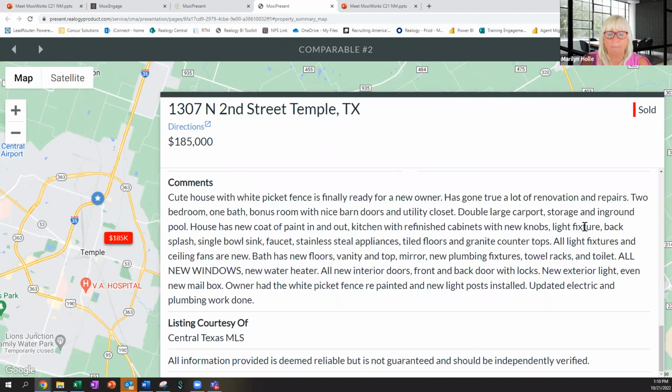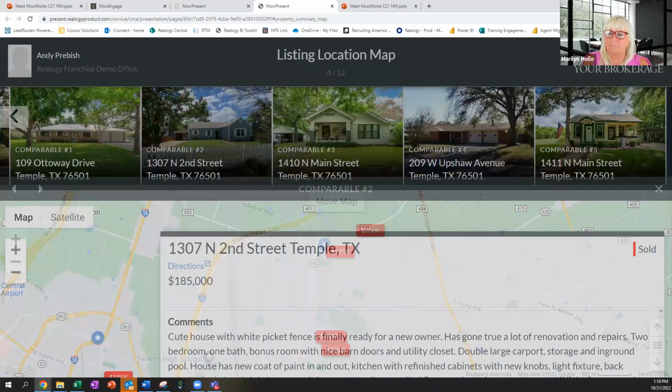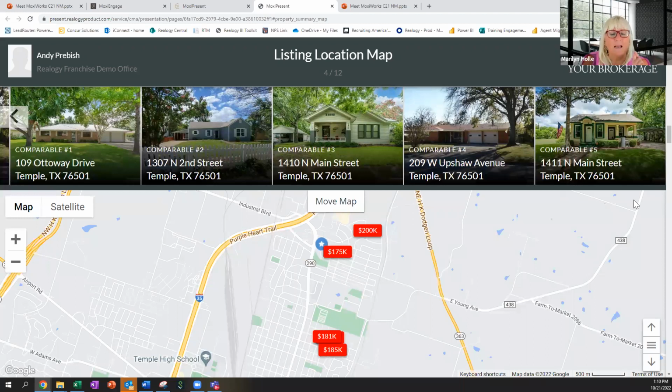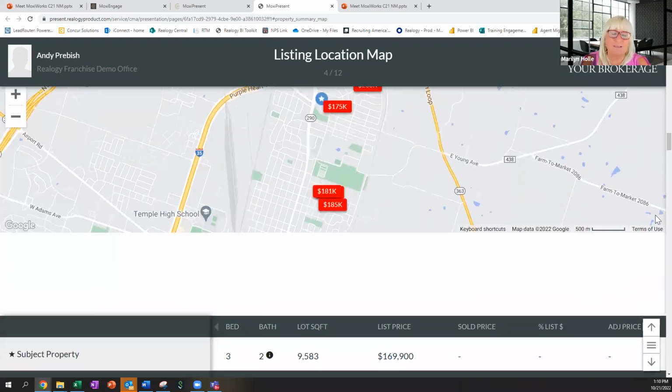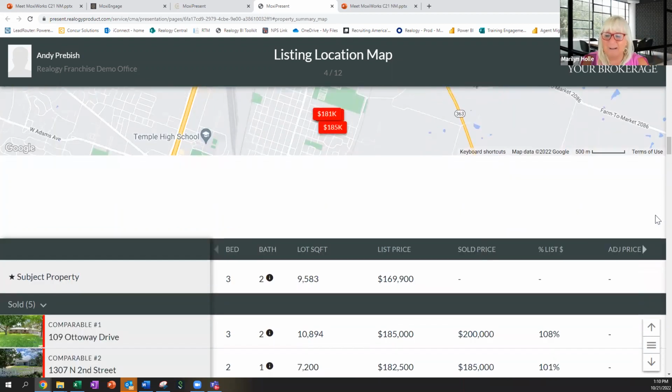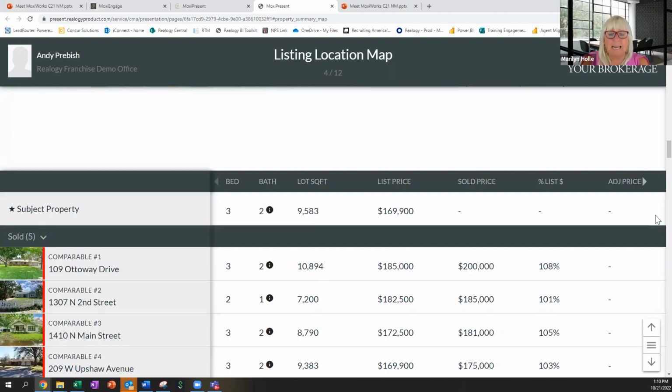So, and then some information, and all you've got to do is click that X. Now I take that back. There will be a sold price in this. I'm sorry. I'm getting ahead of myself. And the websites, they won't show it because that is open to the public. So when you're using it for a CMA, you do have closed prices. Otherwise, you can't come up with a price. I'm sorry about that. And these are pages that Andy has chosen.